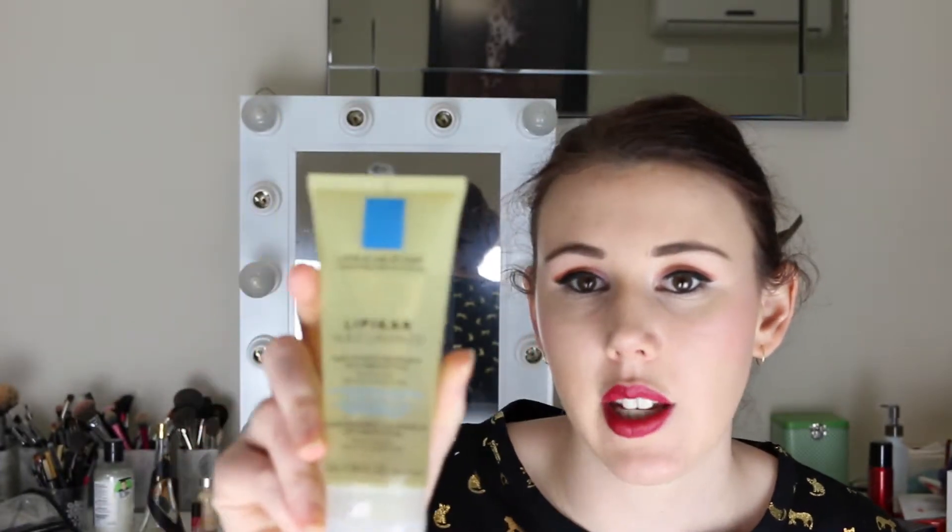The next item is also by a well-known skincare brand. The first three items are brands you can purchase at Priceline in Australia, which makes me a bit disappointed, because this box is supposed to bring products you wouldn't normally have access to in Australia — but these you can already buy at Priceline. I'm on the fence about it. I know you can specifically buy Bioderma at Priceline, though I'm not sure about the Nooks product or this next one.